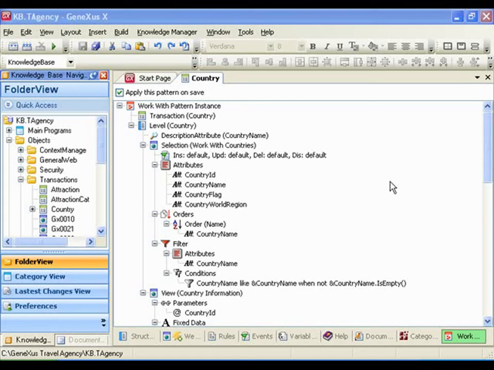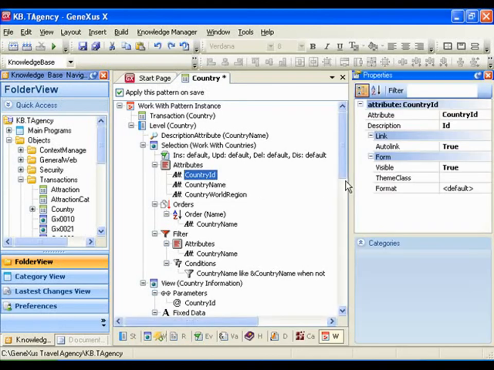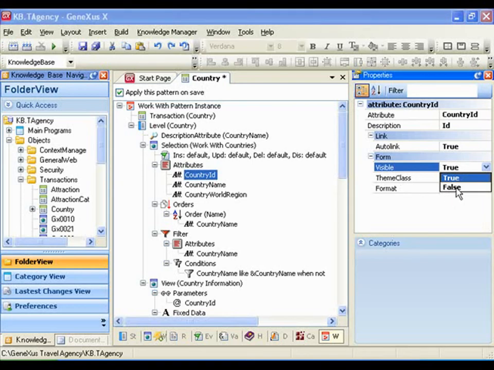To delete the country flag attribute, we just need to select it and hit the delete key. And in order to hide the country ID attribute, we'll have to edit its properties, and to do so, we press F4. We'll modify this property, visible, and set it to false. The country ID is still present within the structure, but it will not be visible.